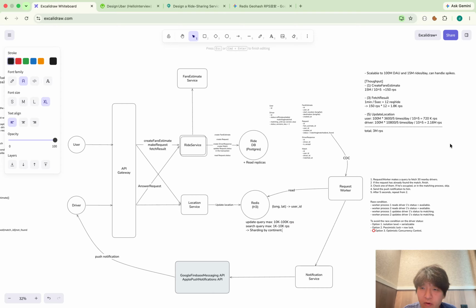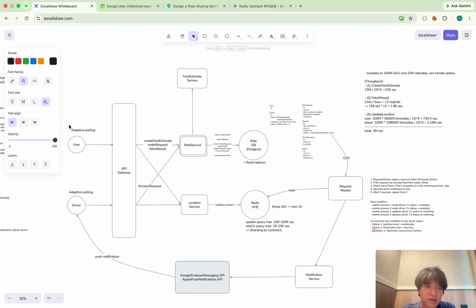And that being said, I can still reduce this number, because maybe the driver is stopping at a traffic light. In this case, the driver's location doesn't have to be updated. So I can use adaptive polling here. Same for the user.